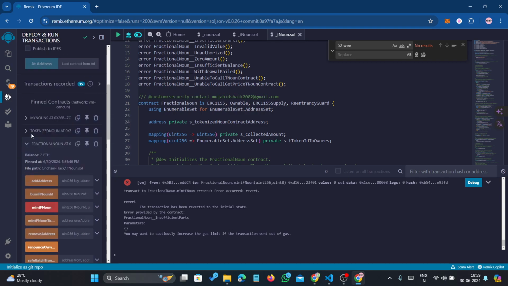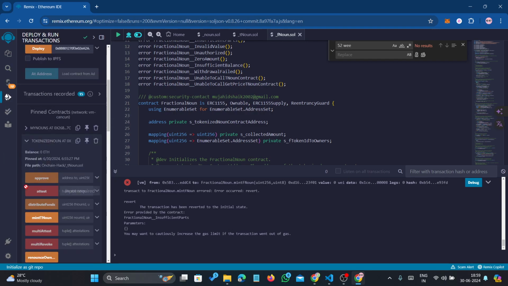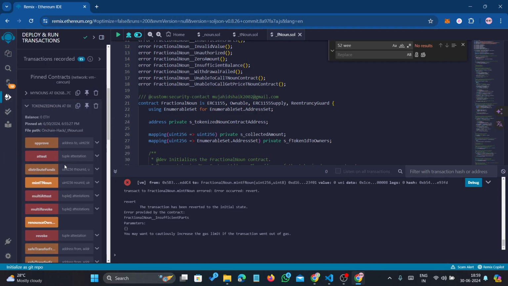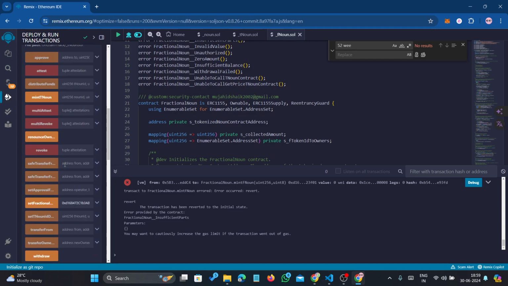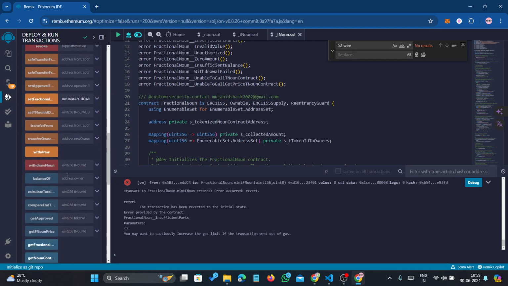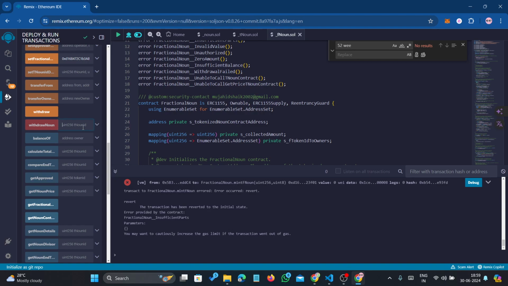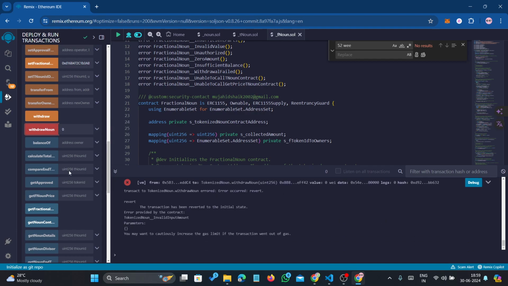Okay, then you can withdraw, and the user can also withdraw the noun, because I set it to 1 second. So after 1 second he cannot withdraw the noun. Invalid input.